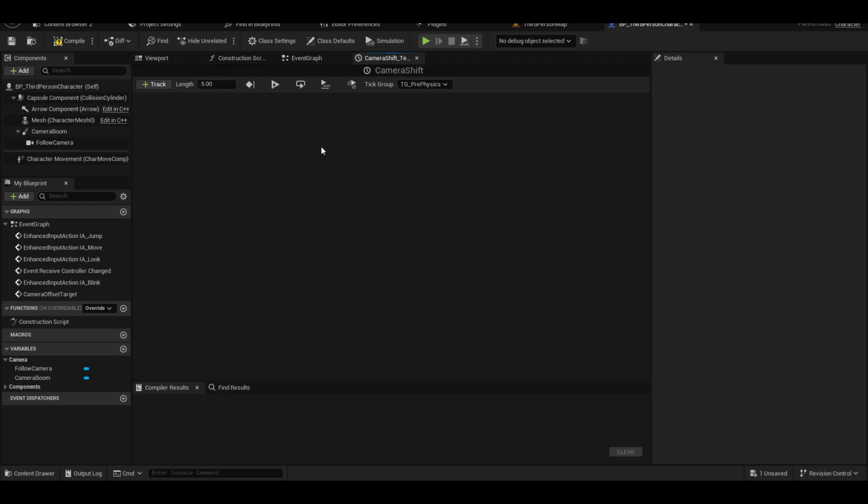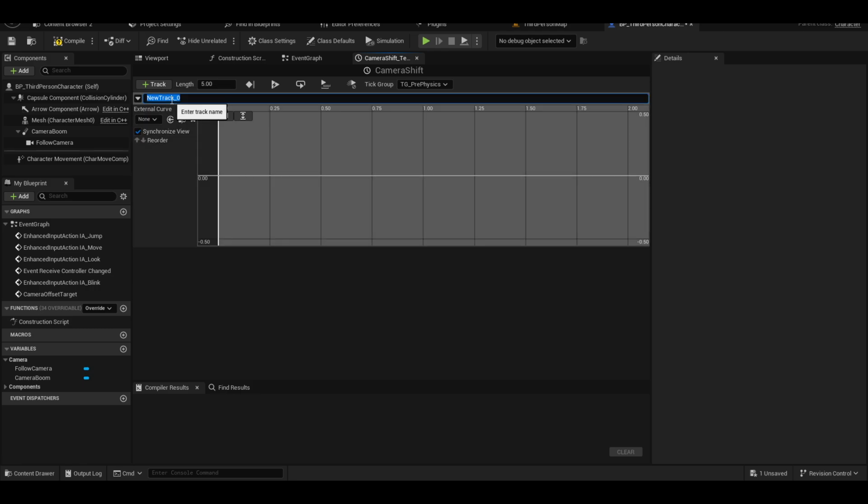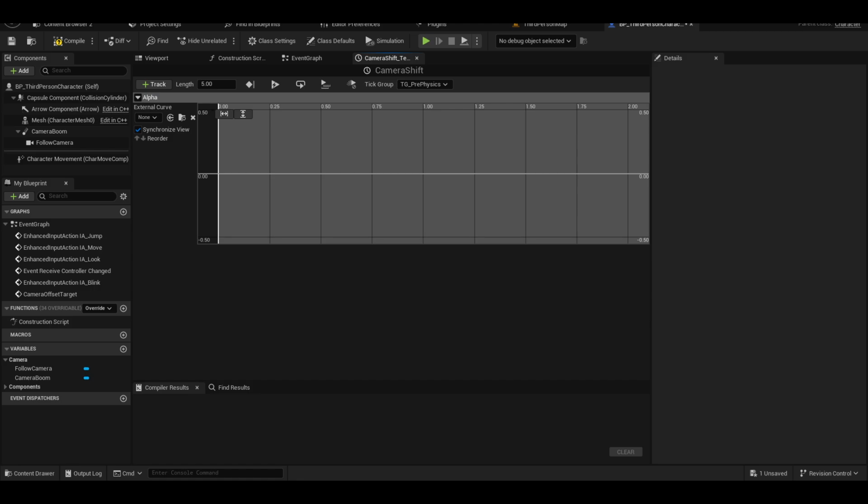Then in Camera Shift, add float track. You can just name it maybe Alpha. Yeah, you can do Alpha. Just click here, shift click, shift left click.